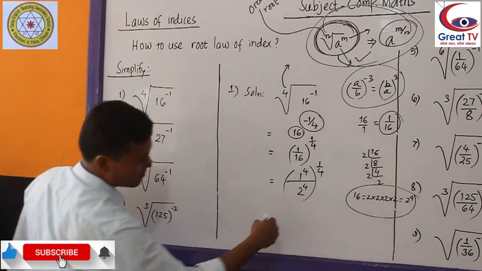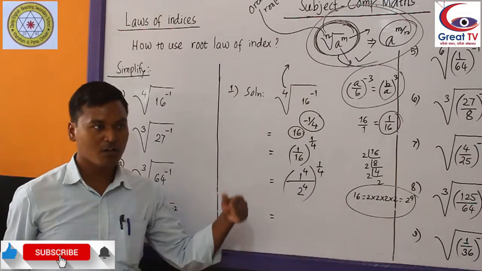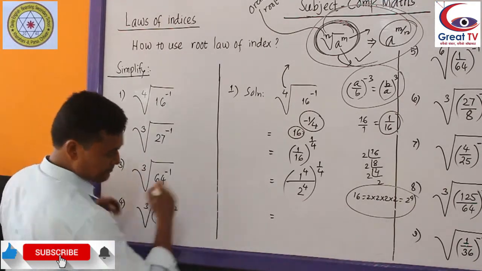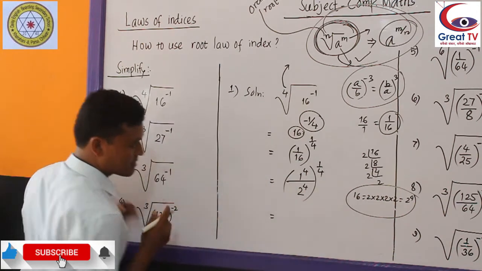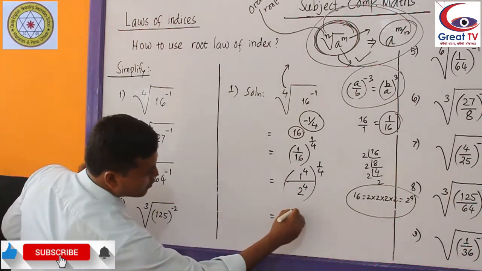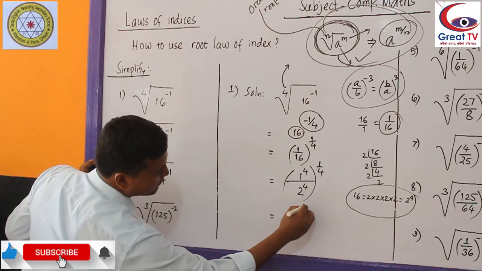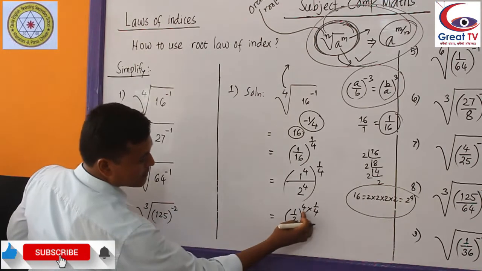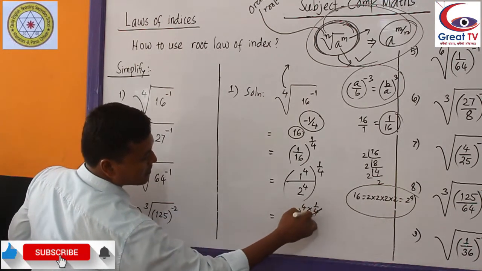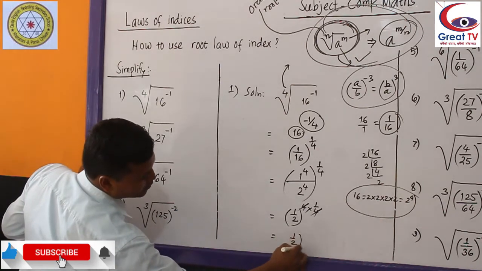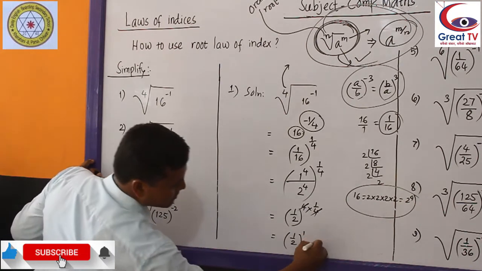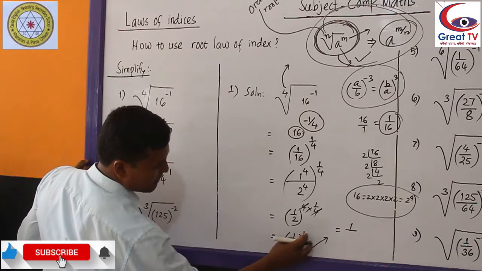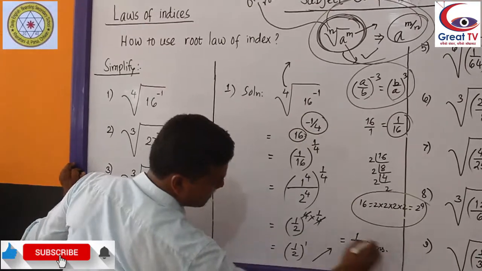1 upon 4. Okay, again using power of index, how to use power of index we did already in our previous class. So as 1 and 2 have equal powers, they can be written under a single power. 1 by 2 whole power 4, times the whole power 1 upon 4. Again, these two can be simplified. 4 up, 4 down, can be cancelled. So 1 upon 2, we have the power 1. Equals 1 to the power 1 gives 1, 2 to the power 1 gives 2. This is the required answer.